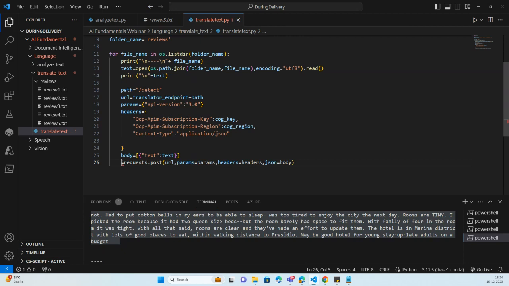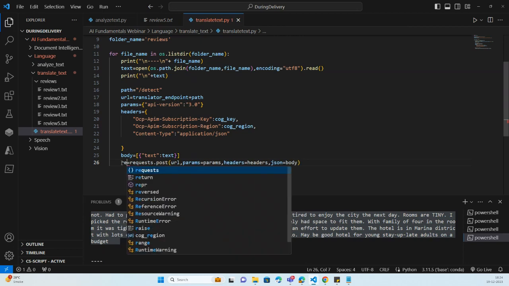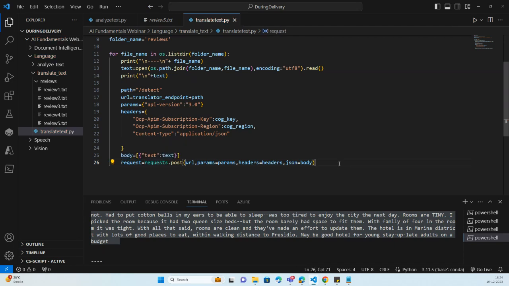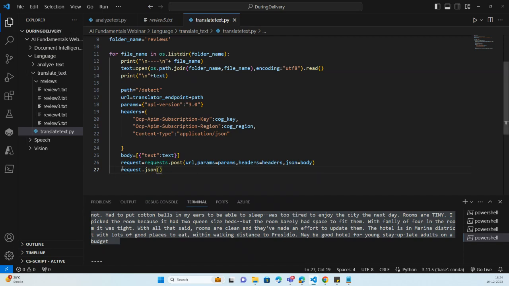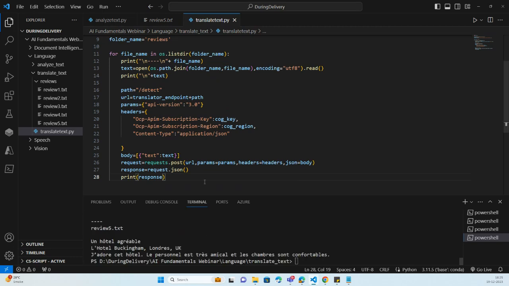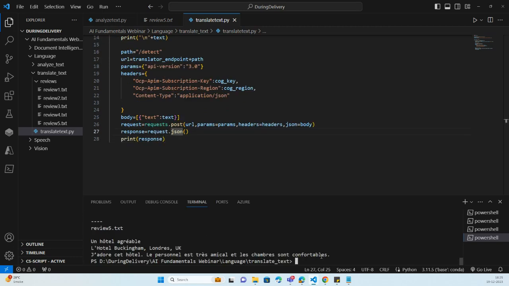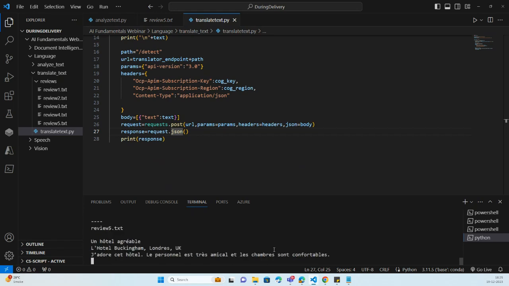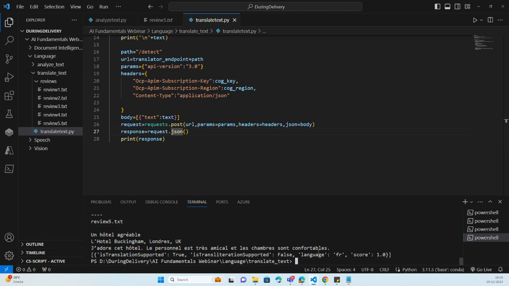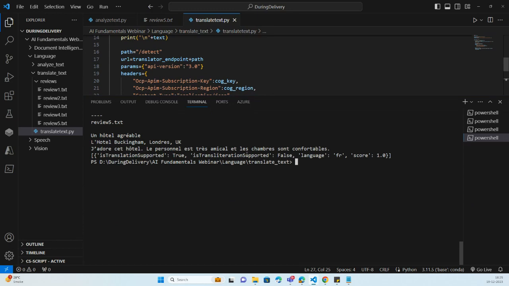If I pass a request to the endpoint URL, I should get a response from them. In order to get the response, that response will be of JSON format, right? Because we have set it in our code. So here, let me get that response back from the Azure portal. And whatever is the response, I just want to print it to everyone. Okay, let me do that. And I'm printing the response over here. Fine. So over here, you can see the response that is sent.